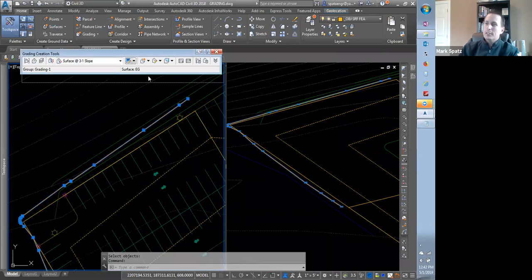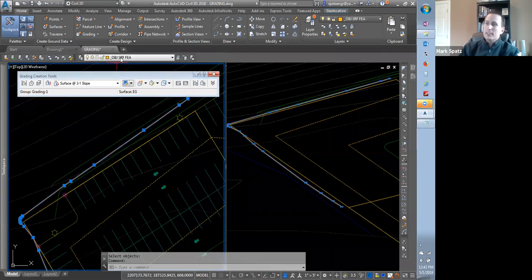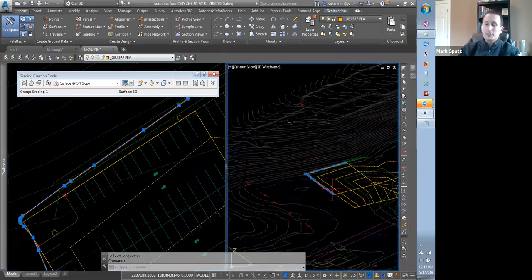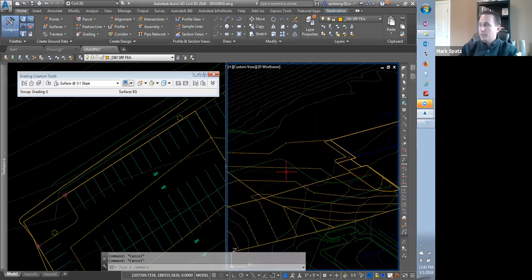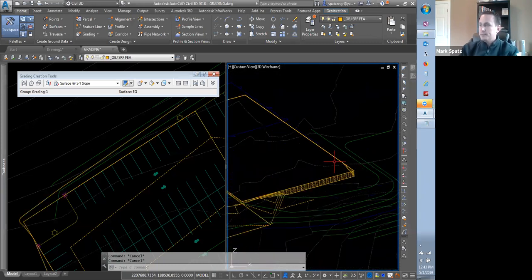Since we're on this layer, when it exploded, it put this feature line on that layer, and that's just a feature line you'd add into the grading set by deleting the whole grading group and adding that all back in. Ultimately, you get to the outer perimeter of stuff, you daylight things down, and you do a cut to fill volume of the whole thing, right? And say we want to move this whole shooting match up or down.